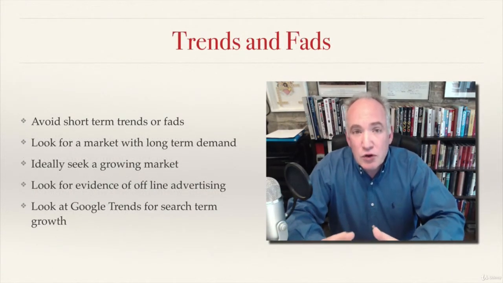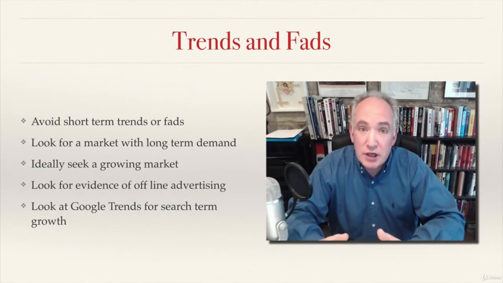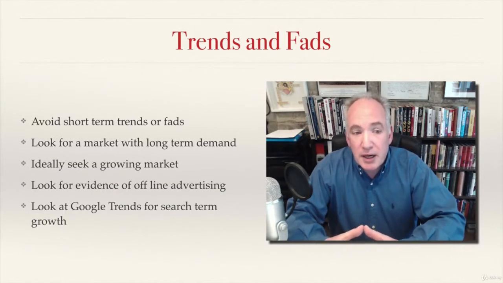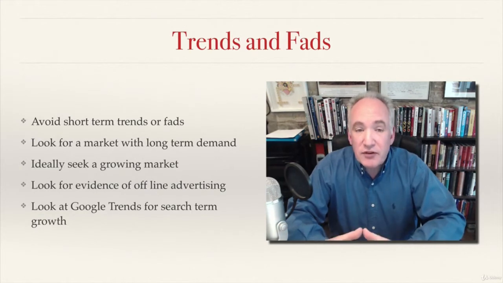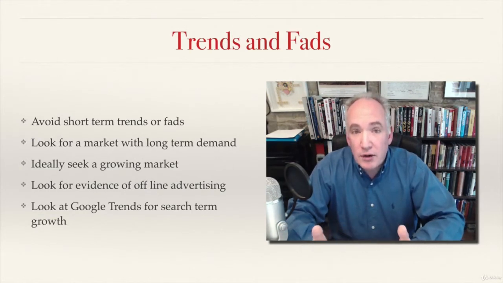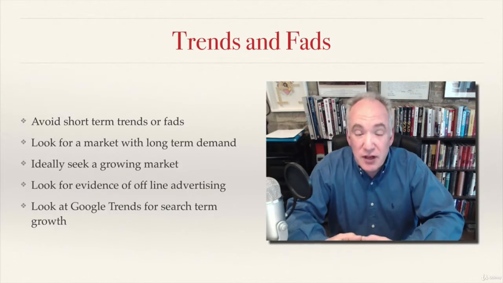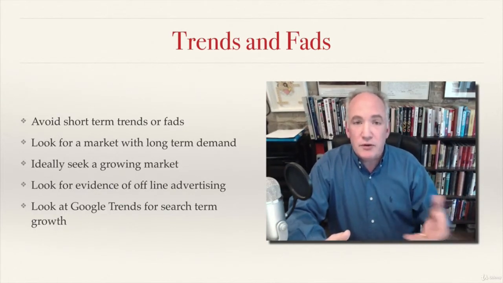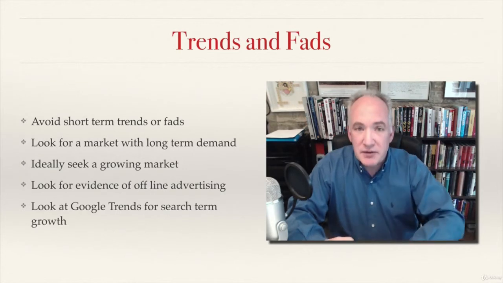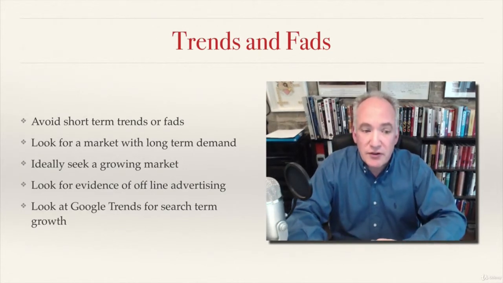I would caution you against following trends and fads, certainly short-term trends and fads. You want a market that's got long-term demand, ideally a growing market. One way of looking for this is looking for offline advertising. See what you see advertised in magazines, in papers, in journals, and see if that gives you ideas of things which you could source and sell.